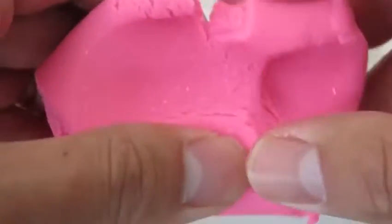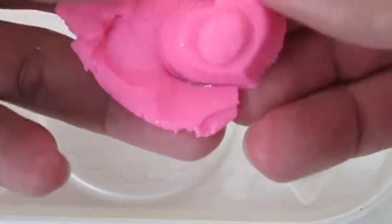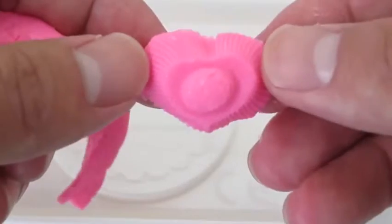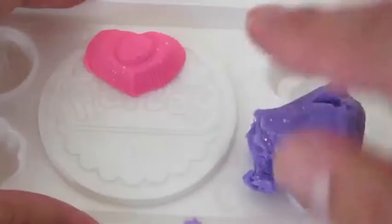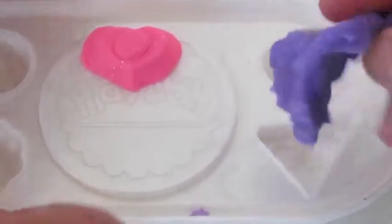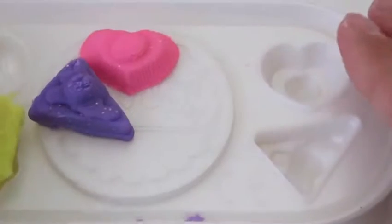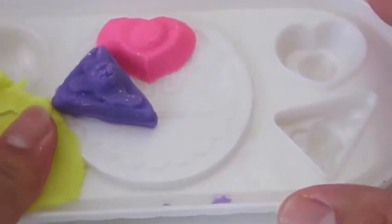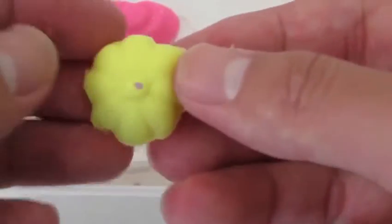Now let's start by using the pink glitter Play-Doh to make some molds from the tea table. That looks really good. Now let's use the purple glitter Play-Doh. Now let's use the yellow Play-Doh. Yum!